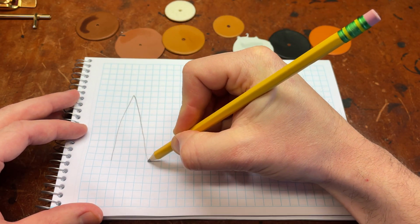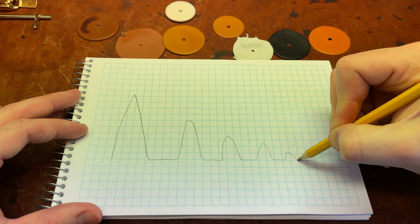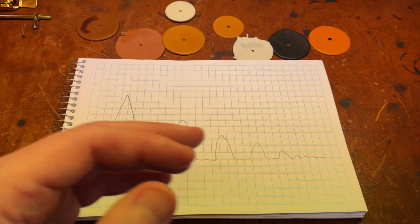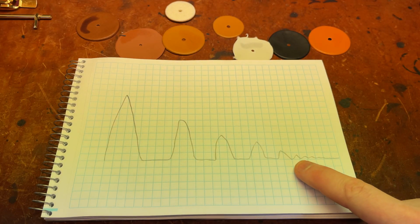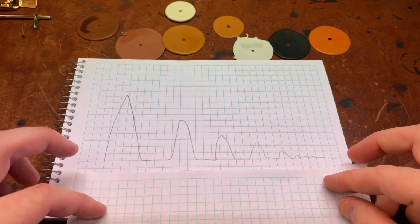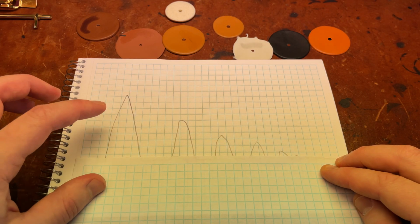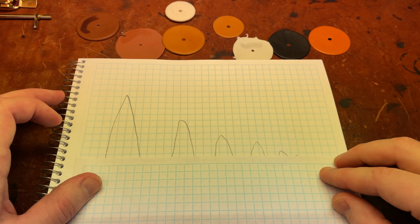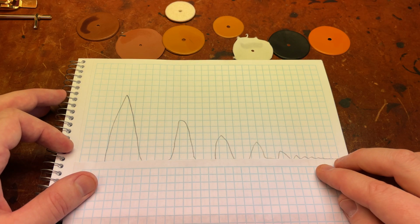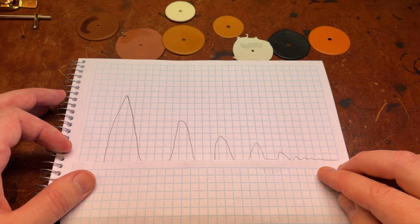But let's say this is your fundamental. Here's your octave. Here's your fifth. Here's your fourth, third, and then down. That would be like a spectrogram of the saxophone sound. Now, if we shave off a little bit of that amplitude, this stuff is going to suffer a lot more than this one. If we erase just a little bit of each of these, not too much has changed for the fundamental, the octave, the fifth, the fourth, but the little stuff up here, the tiny parts of the sound that really give it its character, richness, and also its brightness and punch, that stuff just gets swallowed up by tiny little leaks that turn the amplitude down.